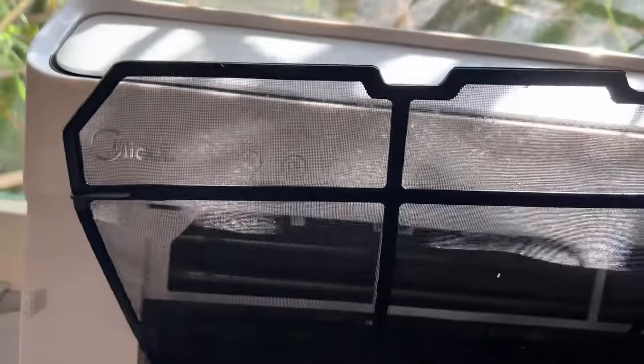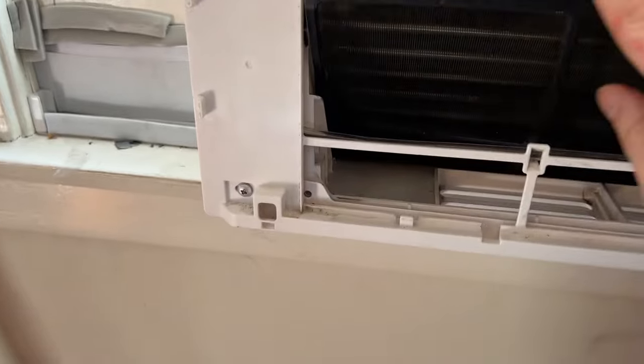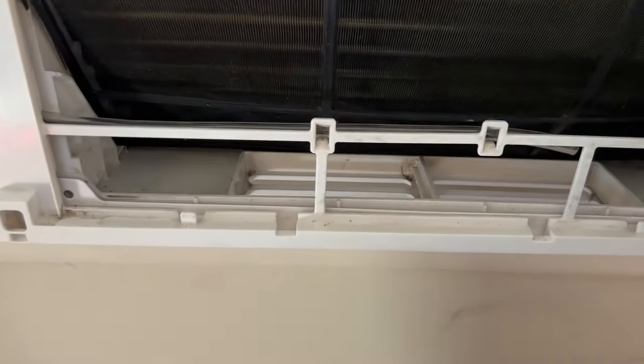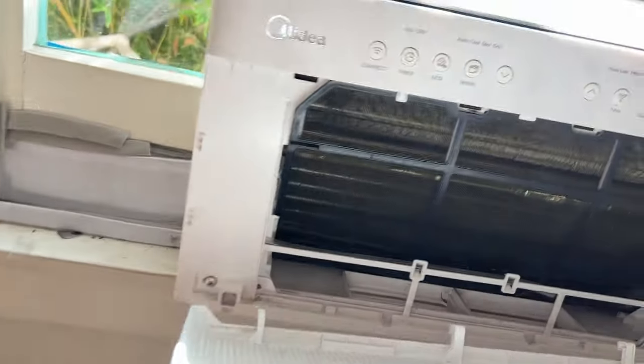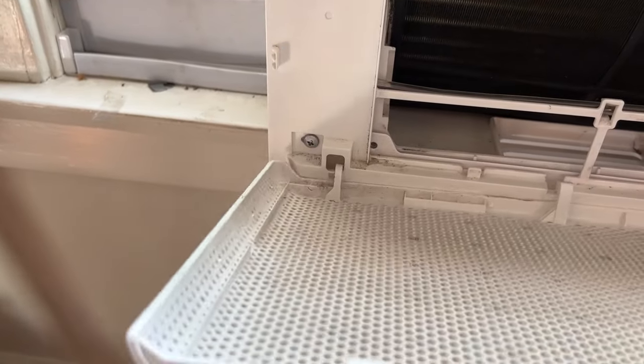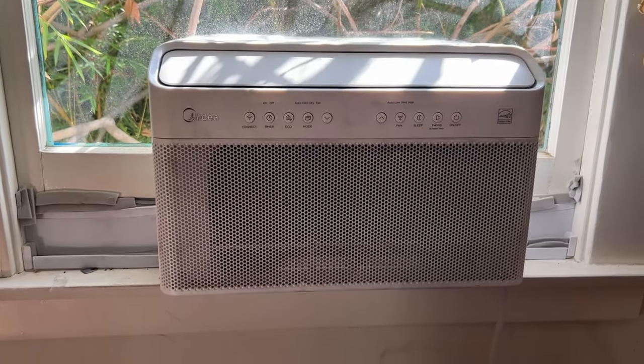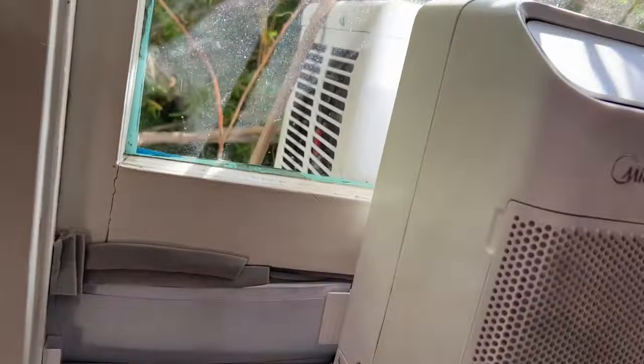And now we just replace the filter. Look at that clean filter, that's how you want them. I'm just putting it in the guide track there, then tuck up, tuck up. Beautiful. And now our little front end, and it just hooks back in like we had it. All right, look at that. It's like we didn't do anything. So it's all back together, one piece.